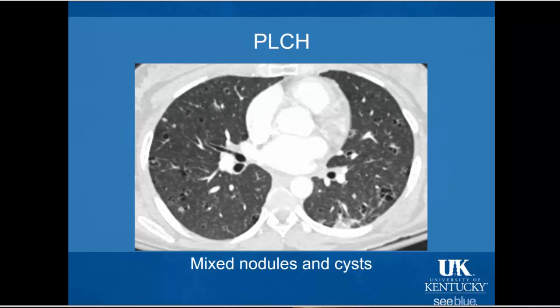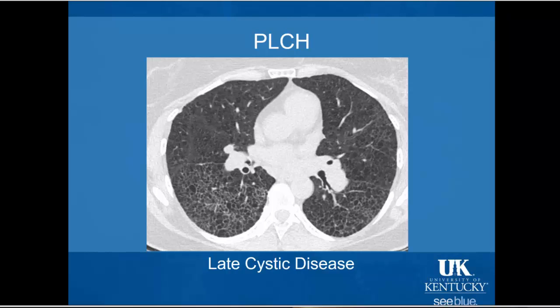But as the disease progresses, you see stuff like this, where you see small discrete nodules again, but you see now some areas of nodular cavitation but then also small little discrete cysts. But notice the quality of these cysts is significantly different than the LAM case that we saw earlier. These are much more irregular, much more bizarrely shaped than the nice, clean, rounded, and slightly oval looking cysts that we saw with LAM. As the disease progresses further, you end up with a pure, bizarre, cystic looking abnormality.